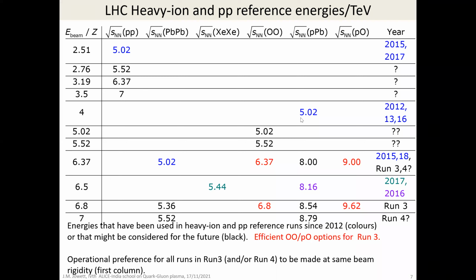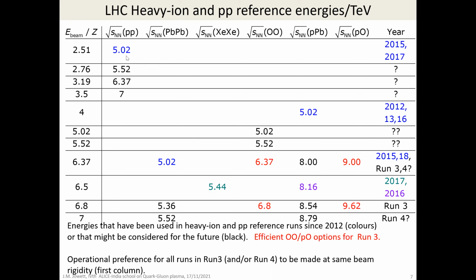And that gave a center of mass energy in proton-lead collisions of 5.02 TeV back in 2013. This energy has come back again because in 2015 and 2018, we adjusted the magnetic fields slightly below the maximum value, from 6.5 to 6.37 TeV, so as to reproduce that center of mass energy per colliding nucleon pair. Although maximum energy runs were also done, which of course allows people in the experiments to compare proton-lead collisions and lead-lead collisions at the same center of mass energy per colliding nucleon pair.